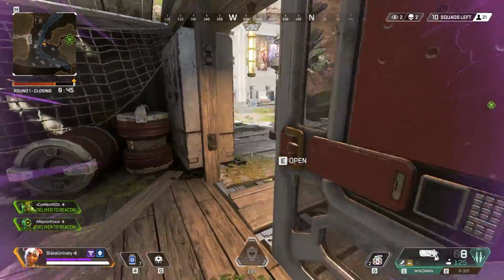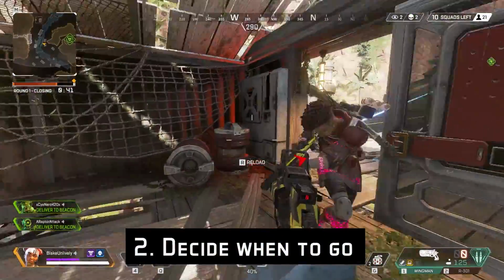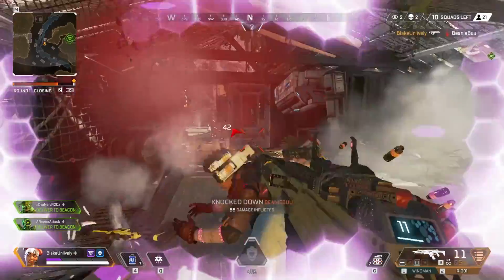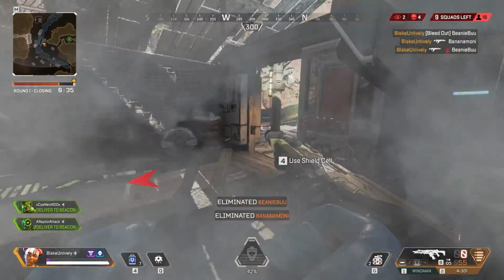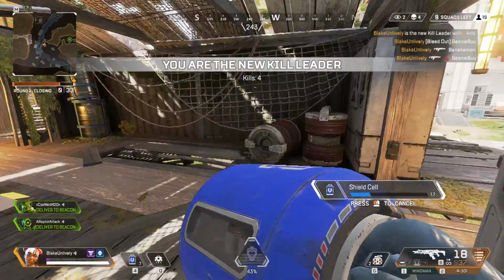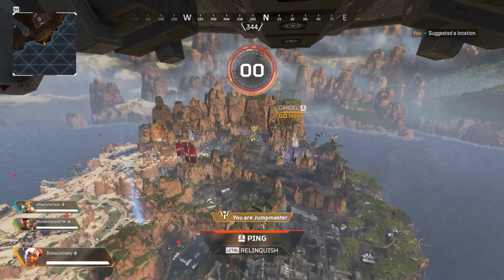Okay, so once you've finally decided where to go, you now need to work out when to go. The best way to do this is to ping the location down to the exact building entrance you want to land at. And if you don't know where these are, just practice and over time you'll learn them. So ping the entrance and drop when you are exactly 900 meters away.